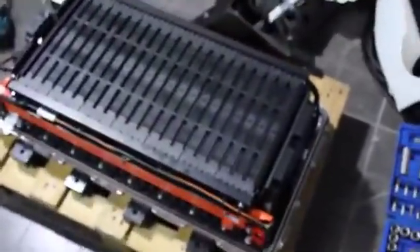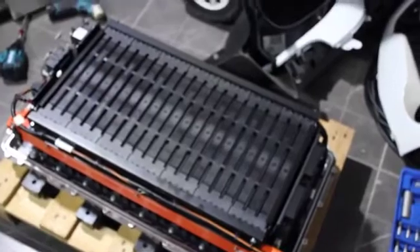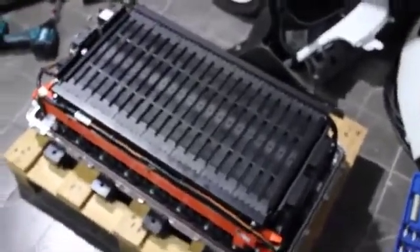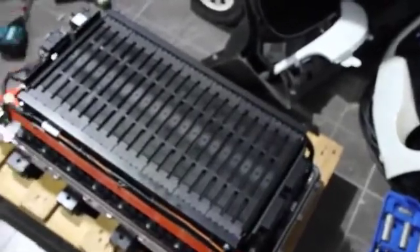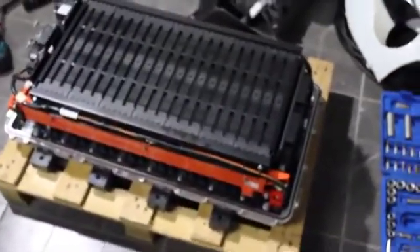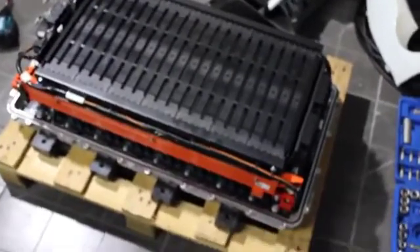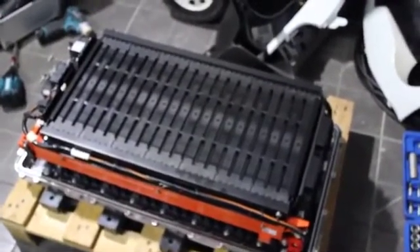Taking out the cells will be very easy to substitute with the various options you have on the internet. We have Chinese cells like this — 3.2 volts, 150 ampere, LiFePO4 technology. You could get up to 17 or 20 kilowatts compared to the stock cells we have right here. You will have a lighter battery and a much more powerful battery.